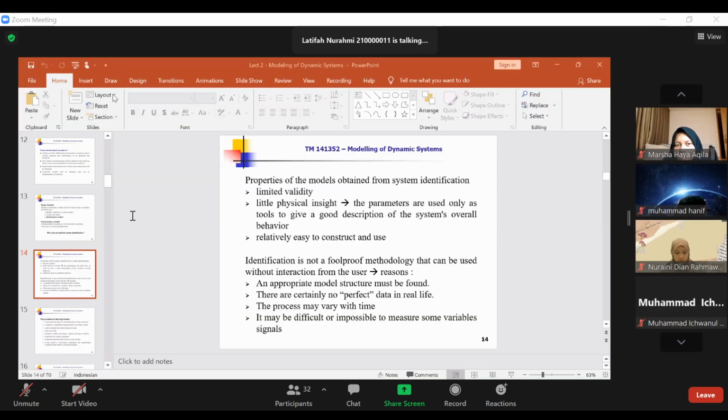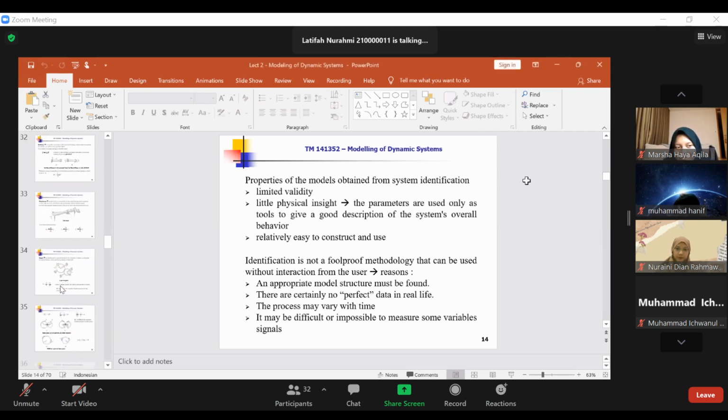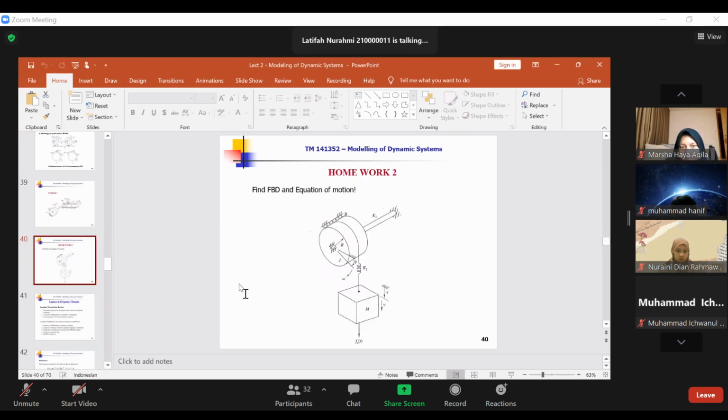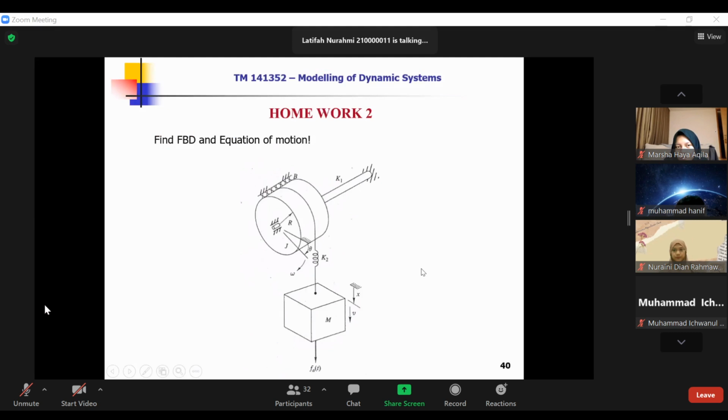This is the one that has been solved by your friend. For example, you will be given this only, and the questions can be many things from here. For example, find... and the one solved by your friend was still in symbolic. Symbolic means I didn't give you the value of M or the value of P1. So you should pay attention to that.